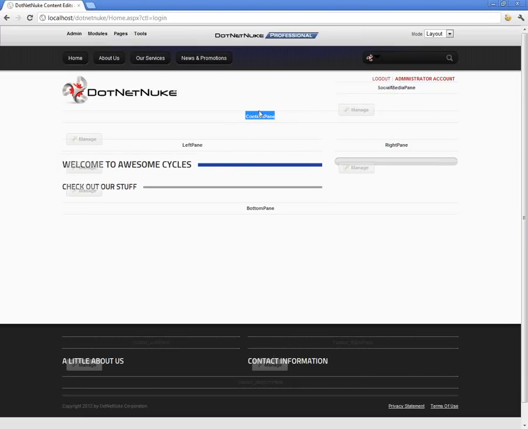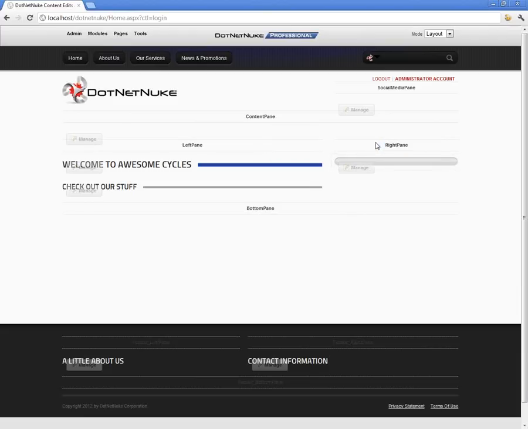And you'll notice that for each of these panes, they do have a dotted line above and below them. Kind of shows you where that particular pane is in this layout view. So we have a left pane, and you'll notice the dotted lines for the left pane don't stretch out the full width of the page, as the content pane did. Then we have a right pane, which stretches out roughly 25% of the page.